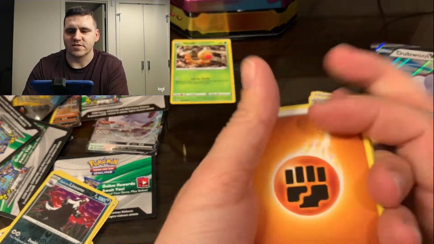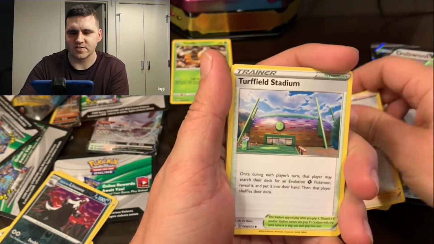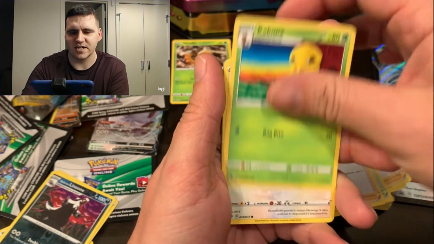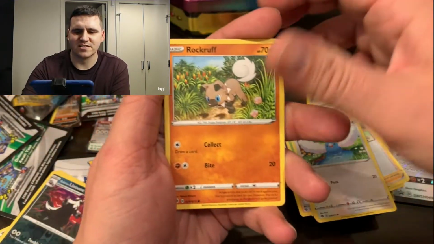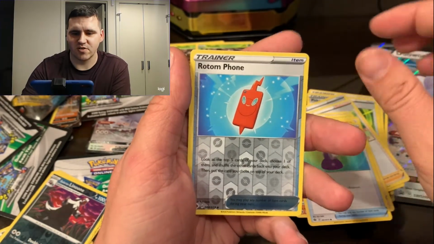We'll go forward to the front. We'll start off with a fighting. Another Hop is the first card. Turffield Stadium, Pokemon Center Lady, Kakuna to go with my Weedle. Swablu, and there's the Weedle. We got two. Rockruff, a potion, give me some health.